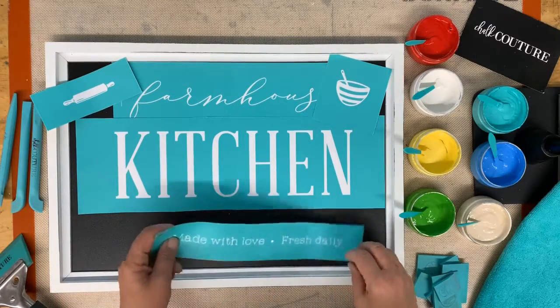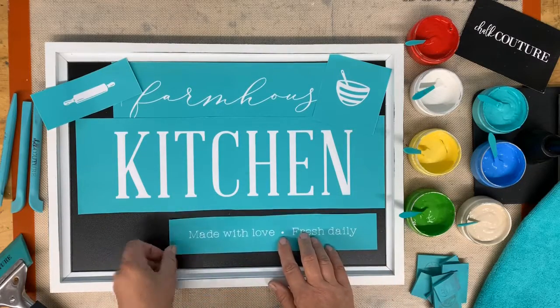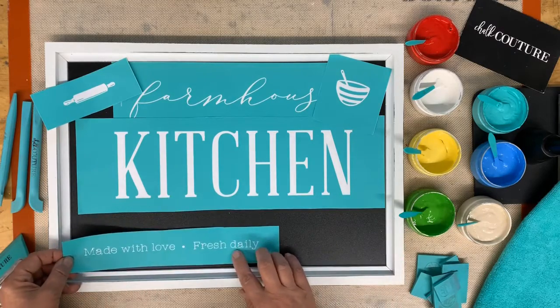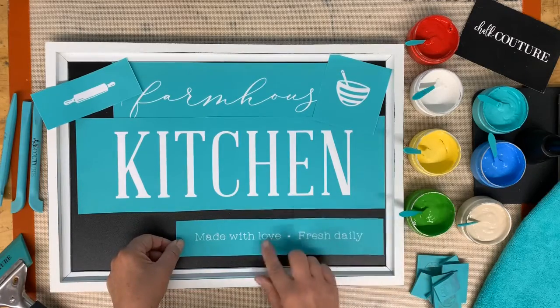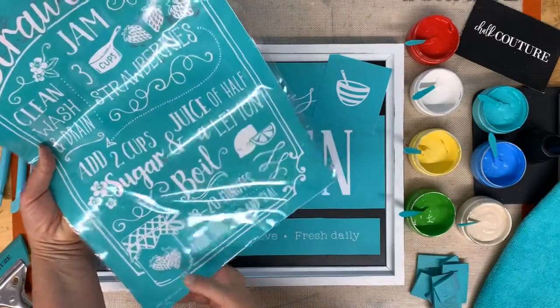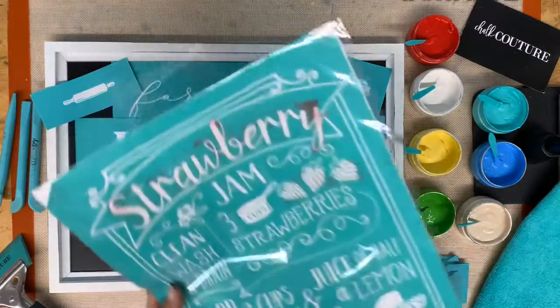Bright white. And then down here, I'm just going to use in the center, I'm going to put Made with Love. And then I think under that, I'll do Fresh Daily. Made with Love, Fresh Daily. Or maybe I'll just do Made with Love. And then I'm going to use our strawberry jam transfer and put the cute little strawberry jam over there, and then on the other side strawberries.